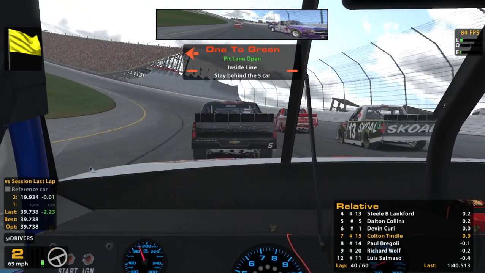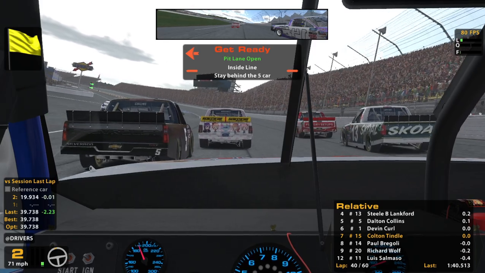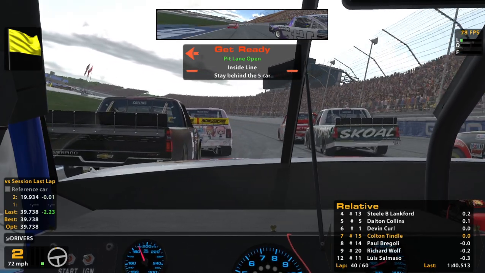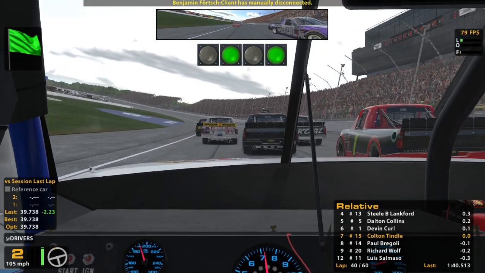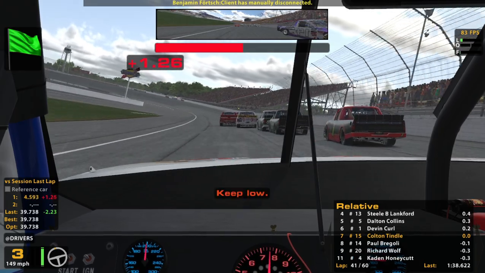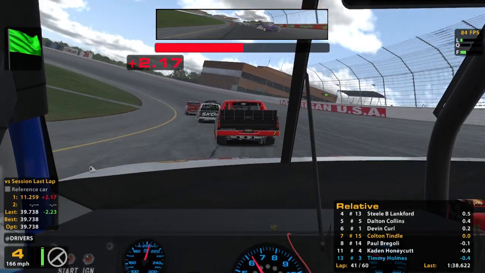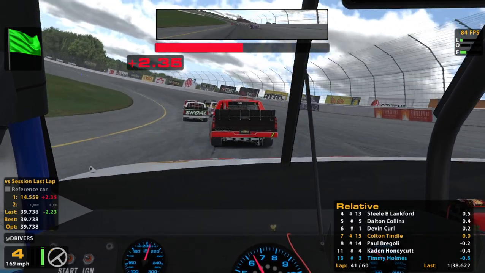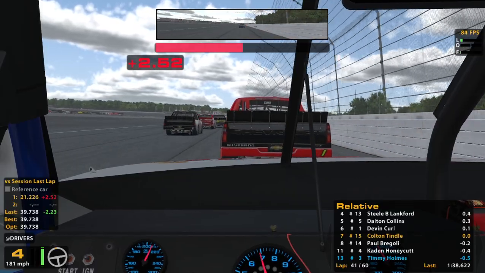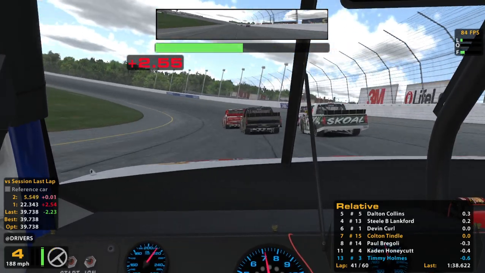I should have gotten a drink of water during this caution, but I did not, so here we are. The pace car is off, be ready. Green flag, green flag. Ooh. Man. I tried my best. I tried to have the best jump I could, and look how much they still hit my booty. Outside clear. I don't know, man. They've got those reaction times. No one might have had damage around the point, so I'm a little wary.